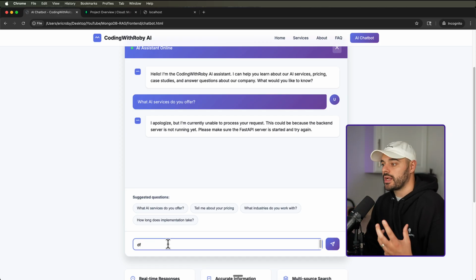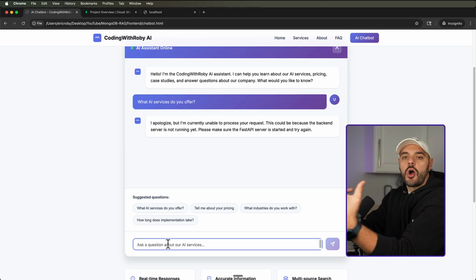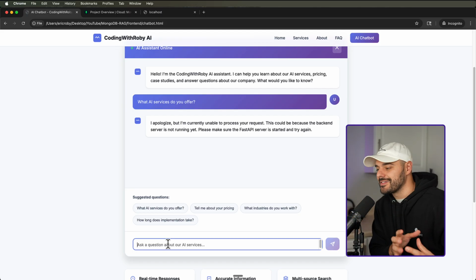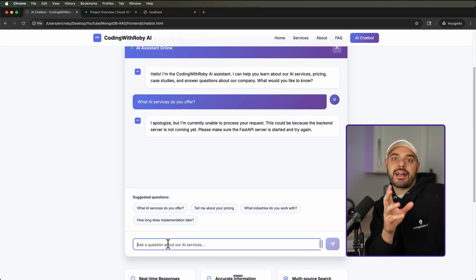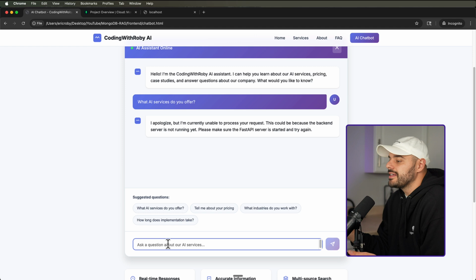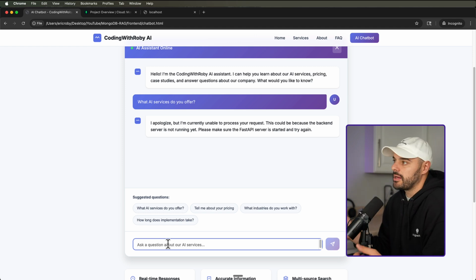Your backend server is not running, but eventually we'll be able to ask questions and it'll answer our questions about the business. And if it doesn't know, it'll just tell you it doesn't know. So it doesn't just give like users free access to OpenAI or whatever cloud model they're using. It's literally just going to answer questions using these models based on the data that it has about your website.